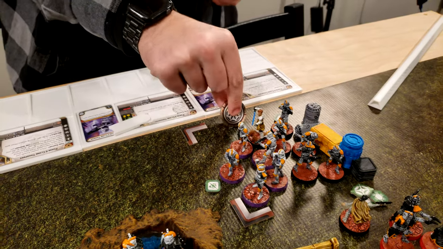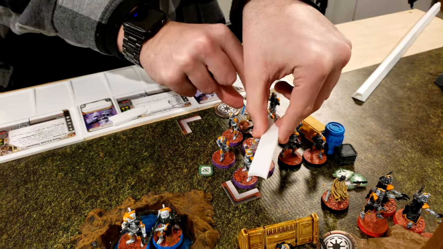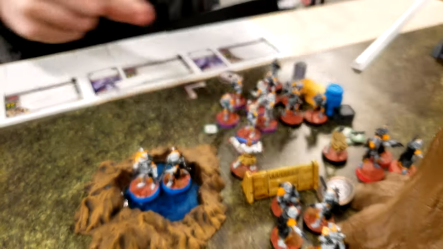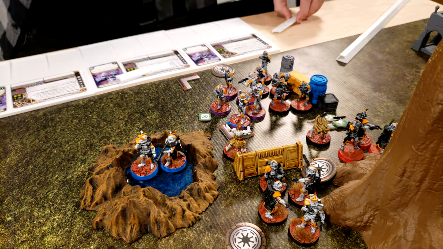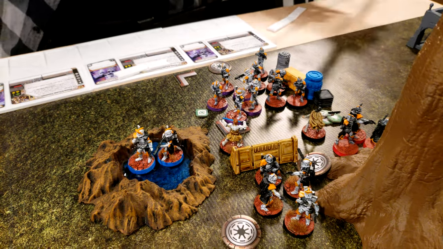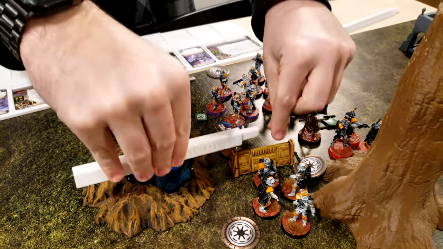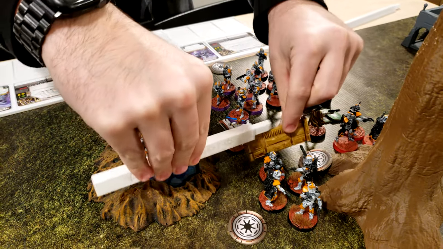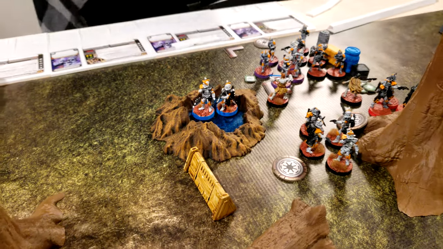Kenobi, he is going to move up over to here, take a dodge with the second action to get 2 dodges because of defensive stance, and then he's going to move the barricade, range 1, let me get 2 over here.